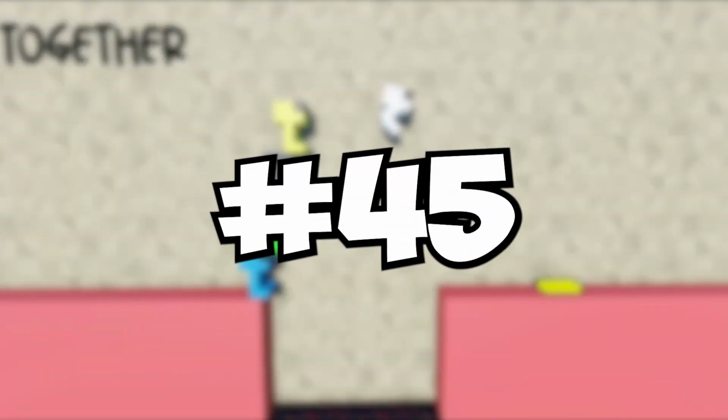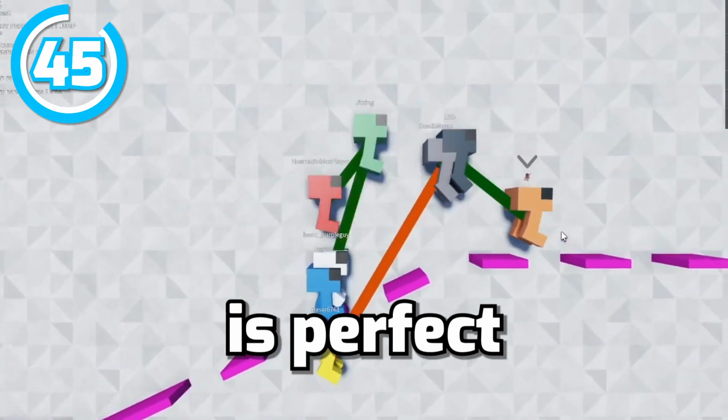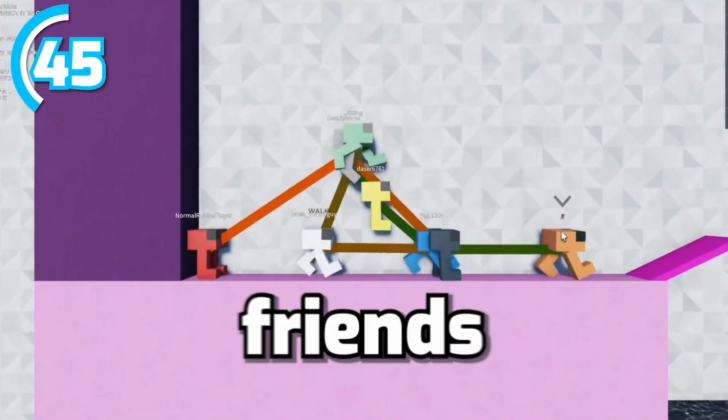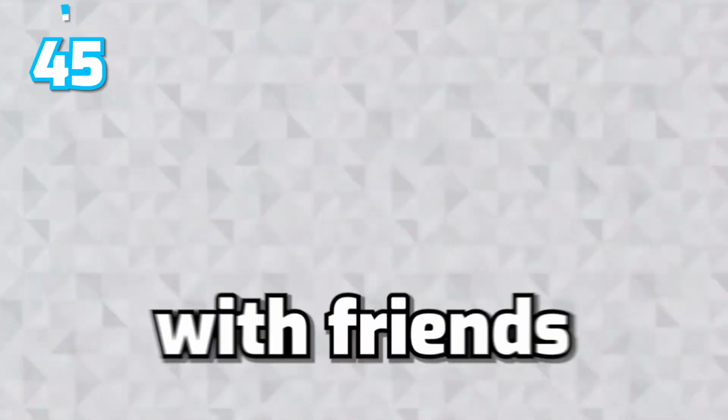In game number 45, we have Together Party. If you have friends, this game is perfect for you. In this game, you play in a party game where you and your friends have to go through obstacle courses. It's super fun when playing with friends.